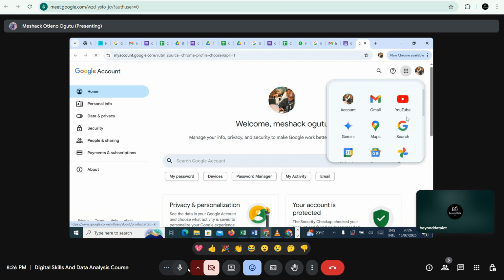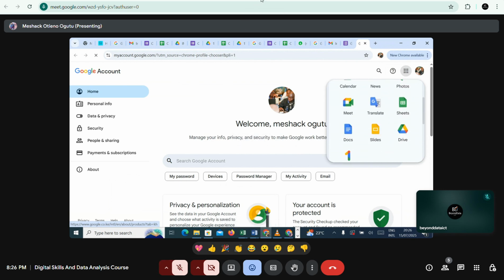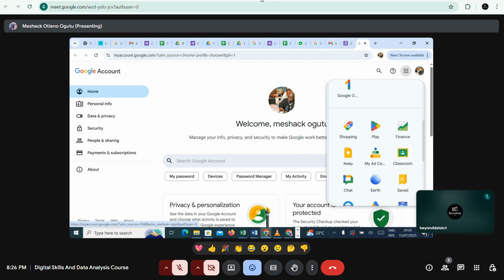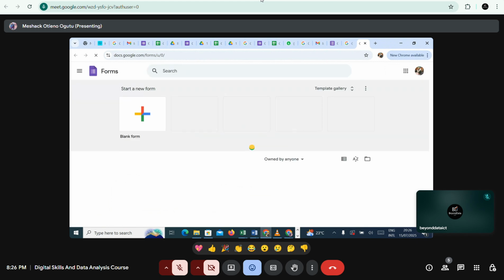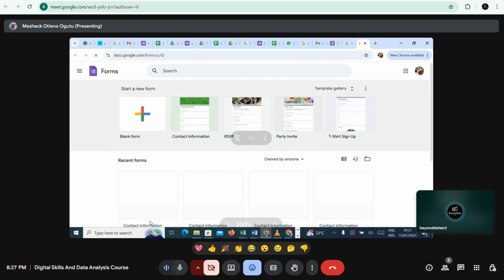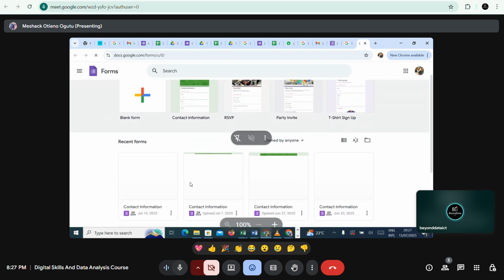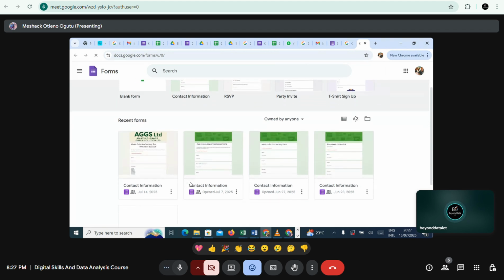So for my case, if I'm using Google Form, I need first to download it in form of an Excel, isn't it? Let it open.